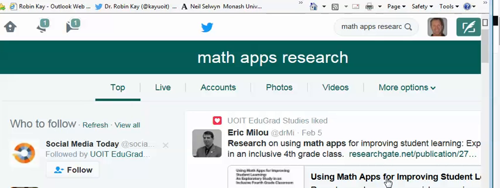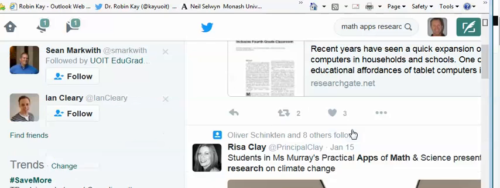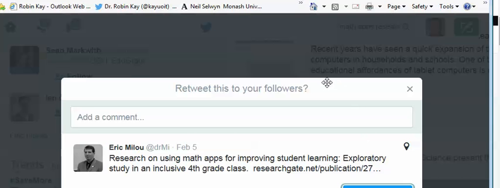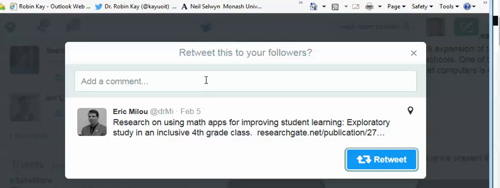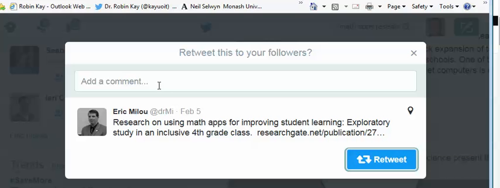Now it's often the case that I want to retweet something. So here I found a nice article on math apps and some research here. You can see that it's pointing to a ResearchGate article, which is great. And so what I'm going to do is click on retweet. Now the nice part of this is I don't have to add pictures or anything. It's just sitting there. And what I can do is add a comment, a short comment, and a number of hashtags. I've noticed that there are not a lot of hashtags here, so I can actually send this message to a lot of people. So I'm going to fill that information in.